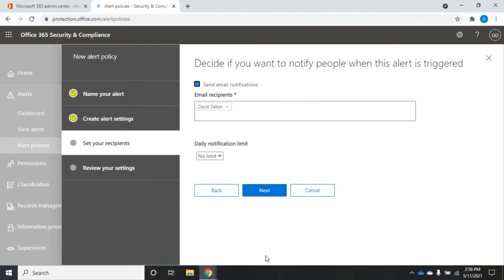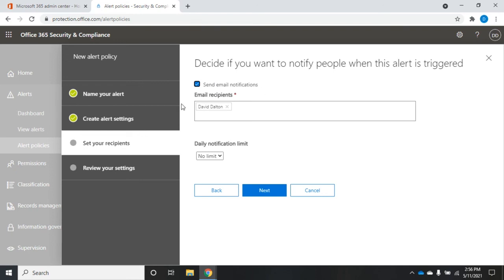Okay, so that's what's going to trigger the alert. Now, what are we going to do about it? It's automatically going to be logged, and it's going to show up in our dashboard and in our list of alerts. So we know that's going to be there. We don't have to be notified about every alert if we go back in and check on a regular basis. But if it's critical enough, we may want to be notified about it. So that's what this is, send email notifications.